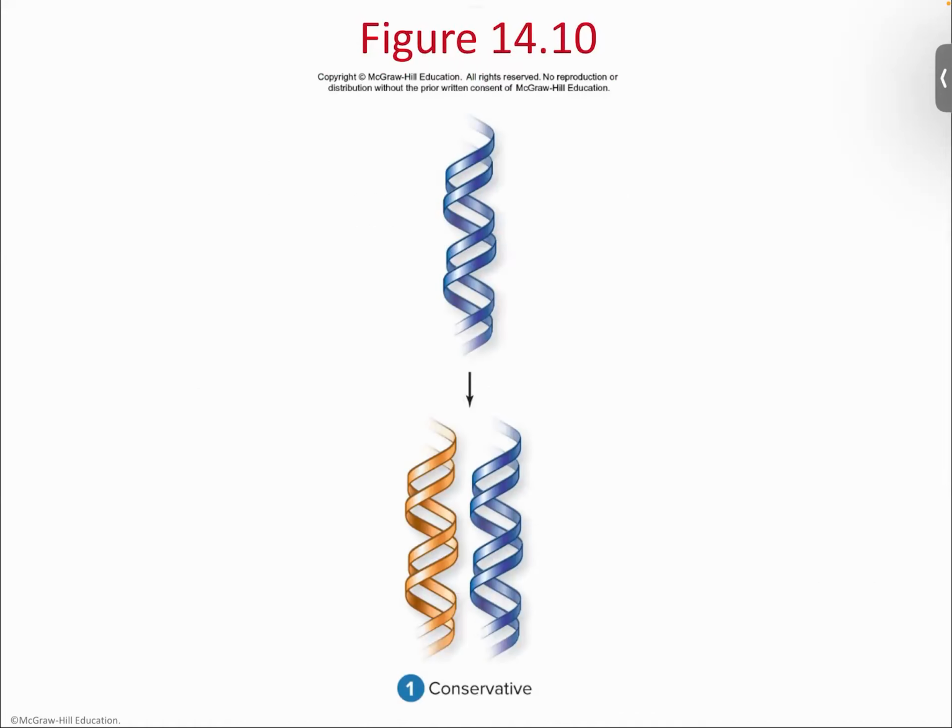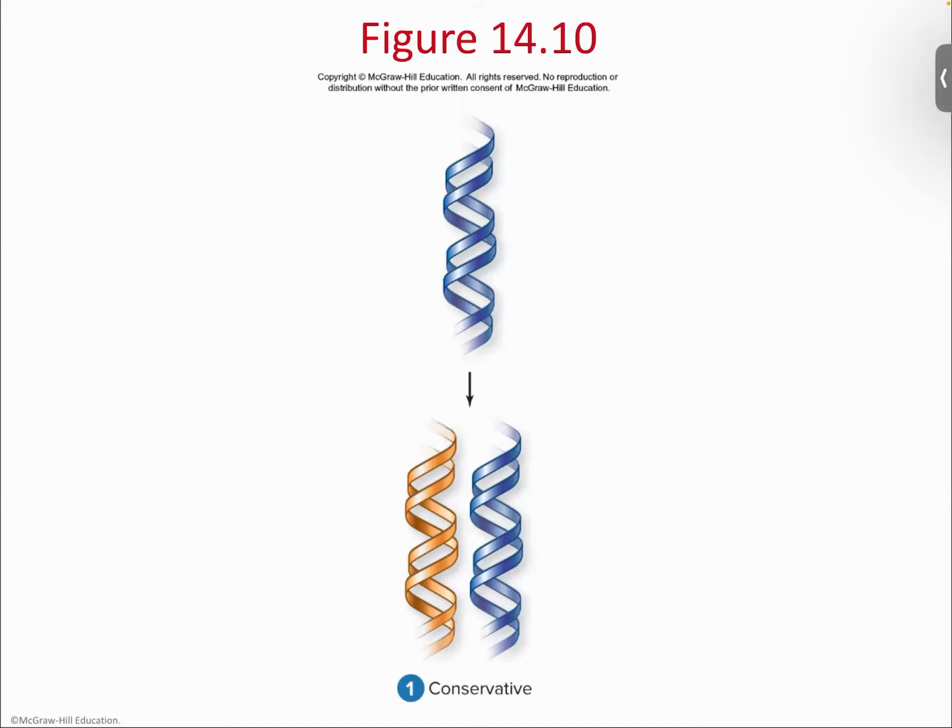Here's how the conservative model works. Here's your old strand. They're saying your old strand stays intact, and then you create a new strand from scratch. Well, that sounds great, but guess what? If you're going to do that, then generally speaking you have to have some sort of pre-existing plan, not an intelligence, but a design. The only reason we can do this is because we've got a brain that can say, I can make a duplicate copy of this. You actually have to have an intelligence or information to drive this. And so that's the reason they're looking at this and saying, well, this probably isn't going to be happening.